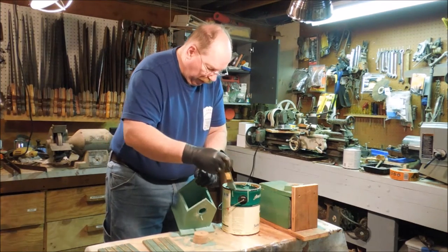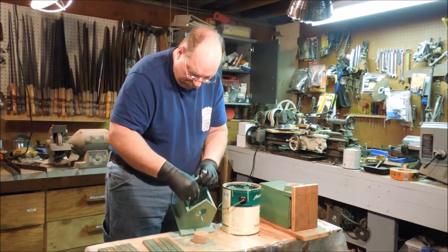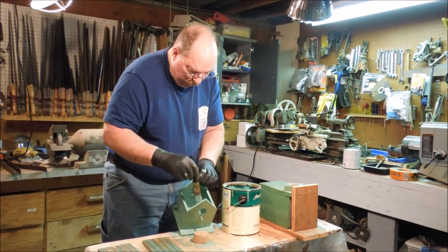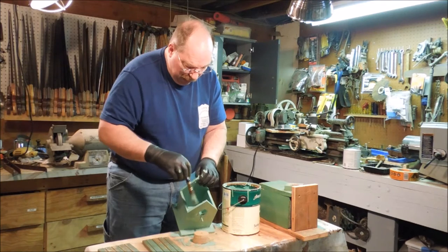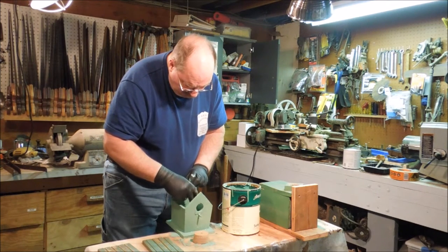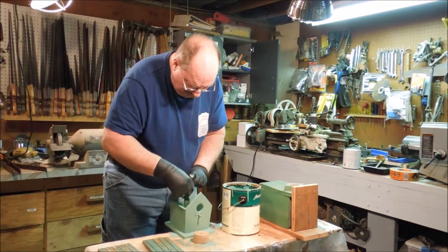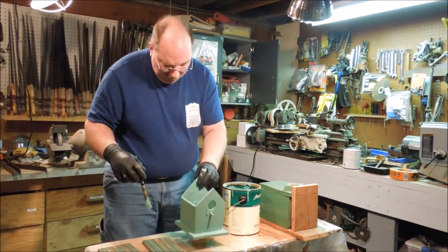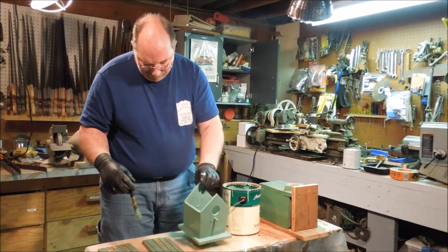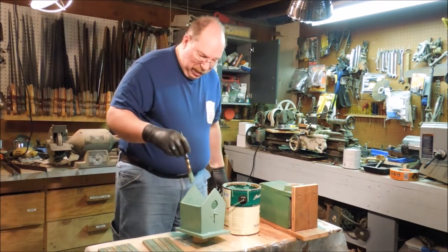I don't know if it helps or not to paint the inside of it, but I don't think it hurts any. It was looking pretty rough and I had the roof off, so I'm just going to go ahead and paint the inside too. Latex paint, no lead in it, so it's not going to hurt the little birdies. Besides, they're living there rent free. What can they say? Can't complain.